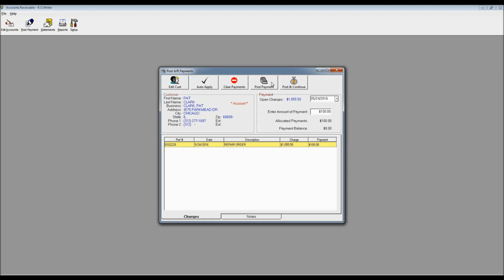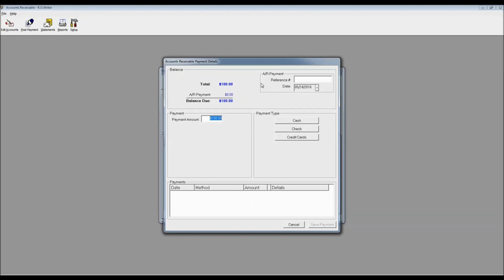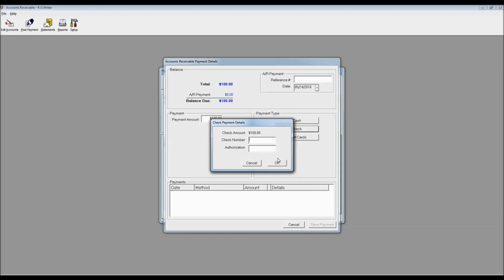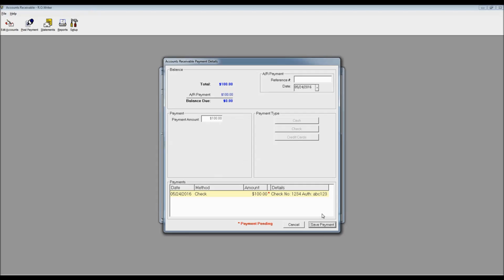The difference between the two is if we click Post Payment, it's going to take us to our payment screen where we can define the tender type. How did she give us the $100? If we hit Post and Continue, it'll do the same, but once we're done, it will not exit her transaction or her account. It'll leave us in her account and allow us to continue to post payments against that individual transaction. So in our case, we're going to Post Payment. We're just taking one tender type from Pat, only a single payment made against her account today, and the amount is $100. Our only options are cash, check, and or credit card. In this case, we'll say that she came in and wrote us a check for that. If I'd like, I can capture my check number as well as an authorization and then hit OK in the lower right-hand corner.